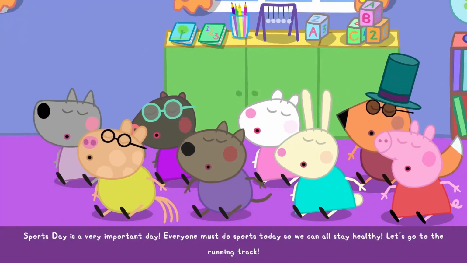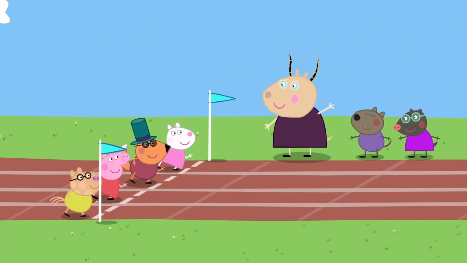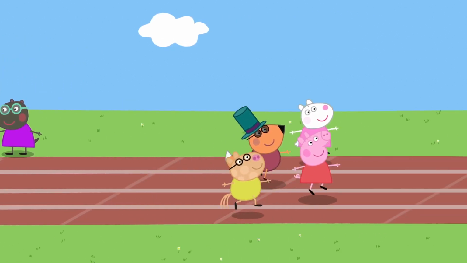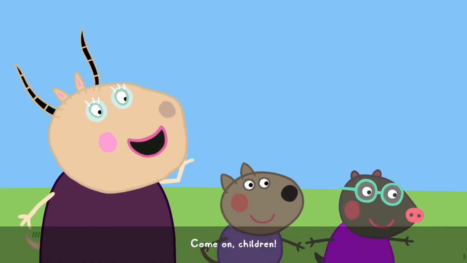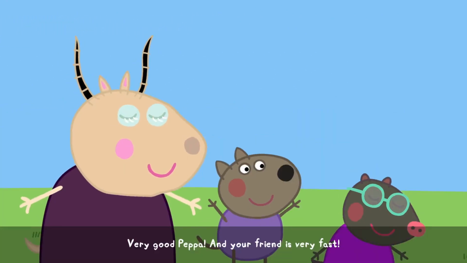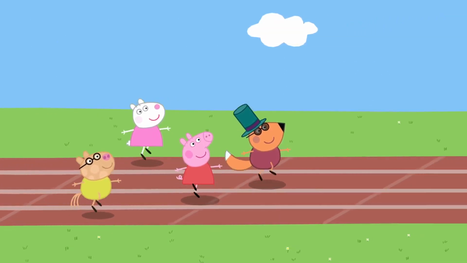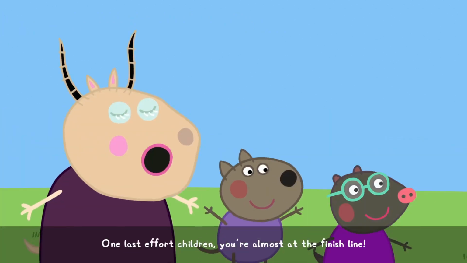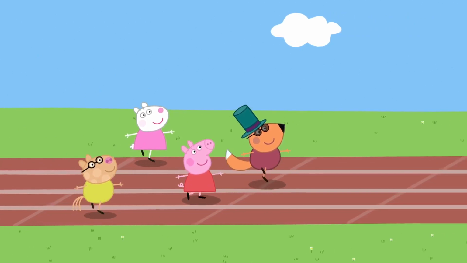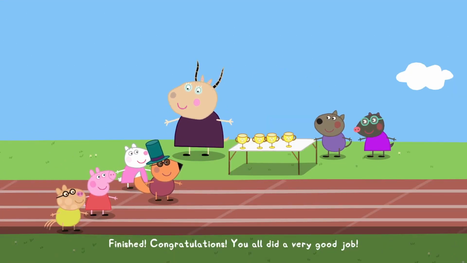Let's go to the running track. Ooh! All right, children. Start running on my count. 3, 2, 1, go! Very good, Peppa. And your friend is very fast. One last effort, children. You're almost at the finish line. You all did a very good job.